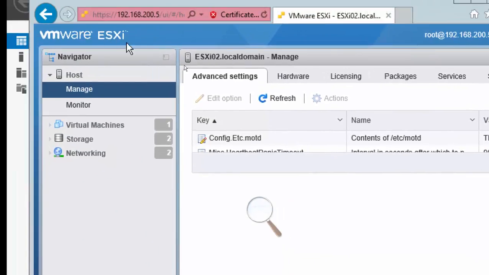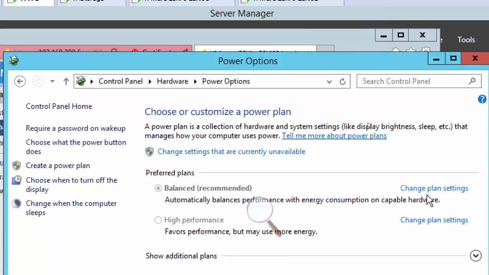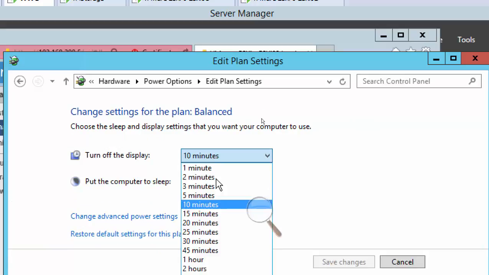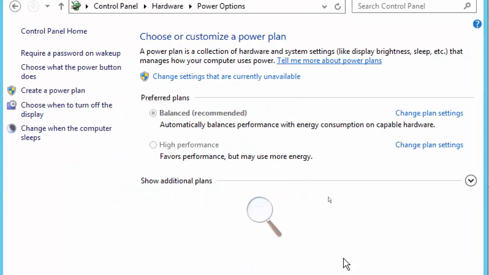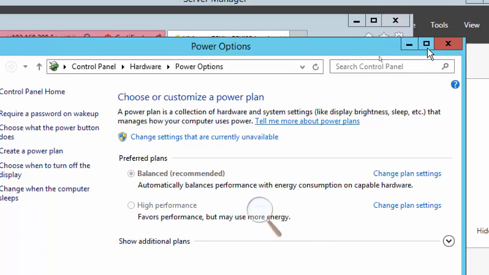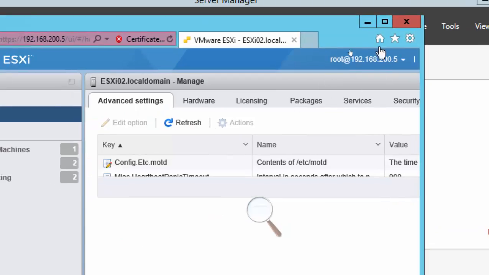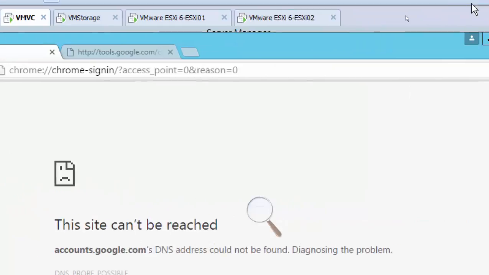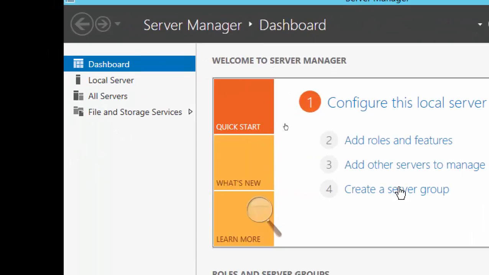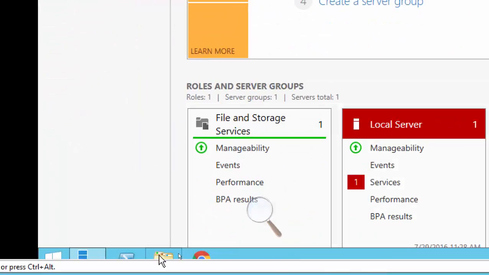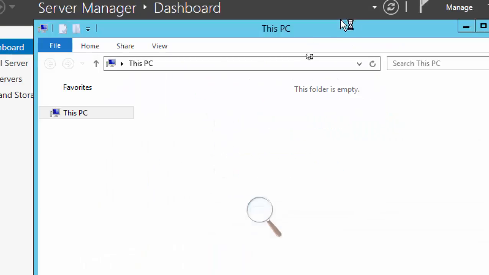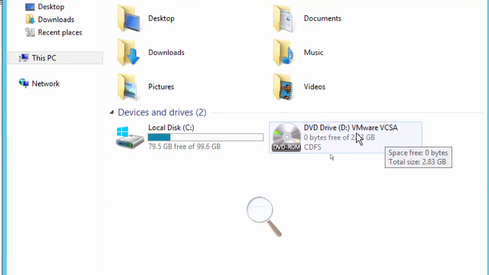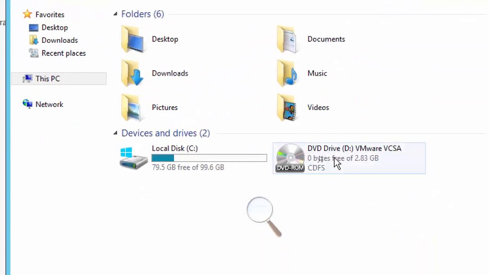So close the ESXi client, and first of all, we're going to be deploying the plugin. The plugin for the appliance, and that's going to let us install the whole appliance. So I'm just going to close this Internet Explorer and Google Chrome and Firefox and whatever. I don't have Firefox. So let's go to the D drive. You should be seeing VMware VCSA like this. Inside VMVC, double click that.